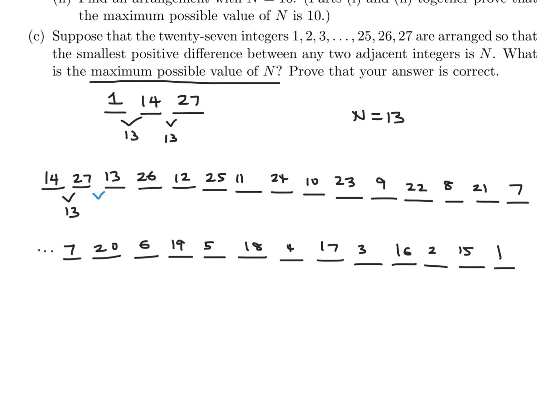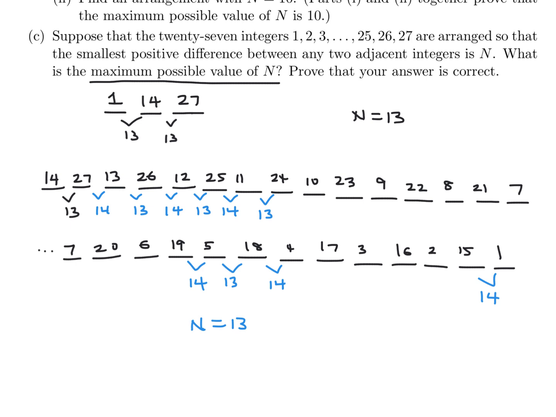Because if you look at the differences, if I can do this math properly, the differences would basically be such that the smallest positive difference is 13. Because all these differences, I think, are almost always going to be 13 or 14 the way I arranged them. And you can figure it out. So that means that n is indeed, in this arrangement, 13. But I'm confident that that's the maximum possible value. That you could never get a number greater for n than 13.